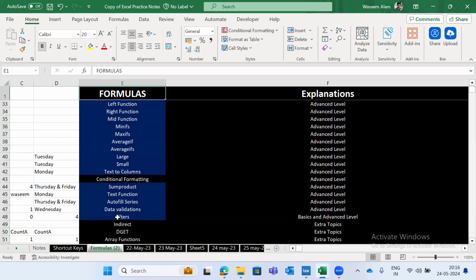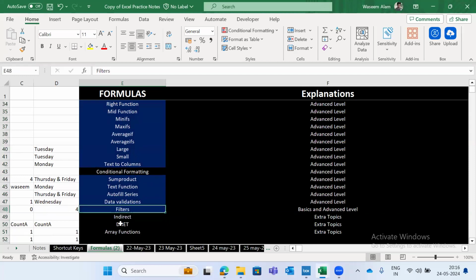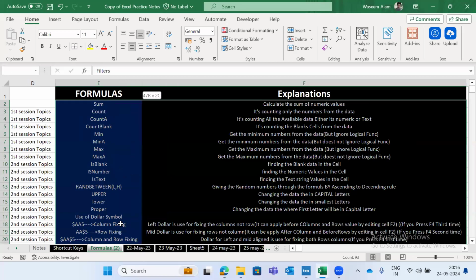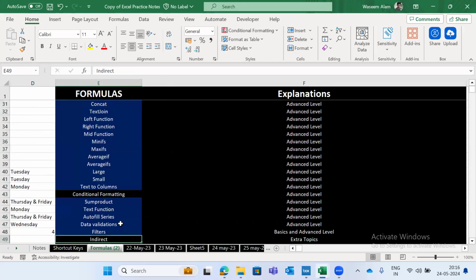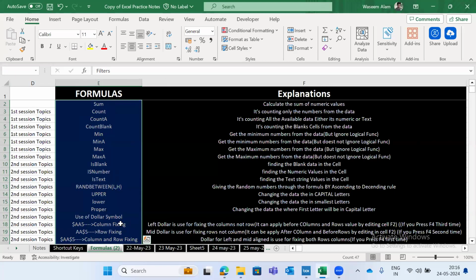From here to here will be covered in this session. 47 formulas will be covered, and these are very important. If you're not using INDIRECT or array functions, still don't worry. If you know 47 formulas, you can easily crack any interview. You can easily work on your real-time projects wherever you're working in your organization.